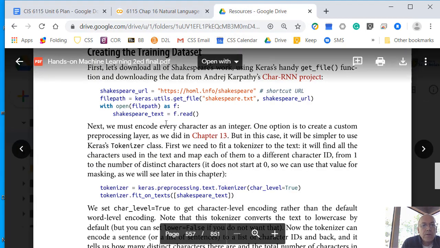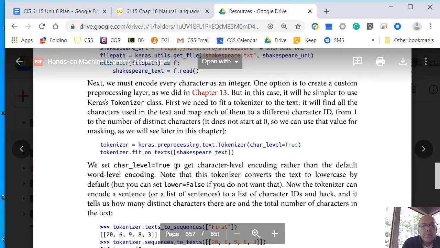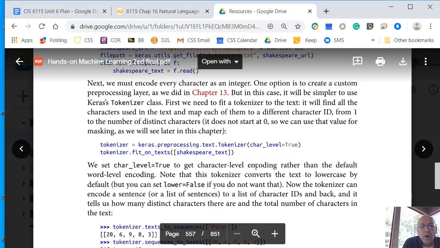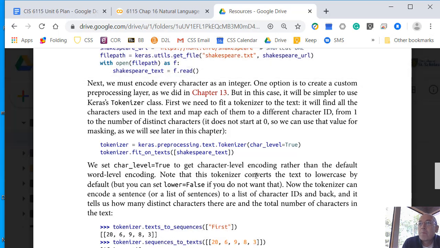So now we're going to load in our text, and then there's going to be a fair amount of pre-processing we're going to have to do. First, we're going to have to assign each character a token or a number. So you could think of like an ASCII character value of this, or a Unicode if you're familiar with those. But again, we want to limit the size of this, so we're going to assign unique tokens. So you can say we'll just use A is 1, B is 2.